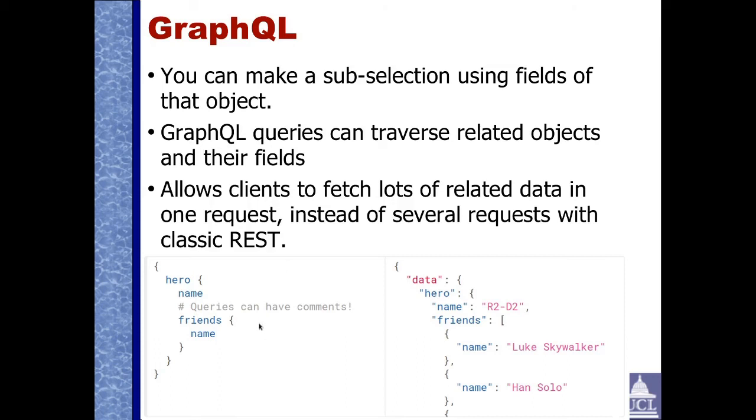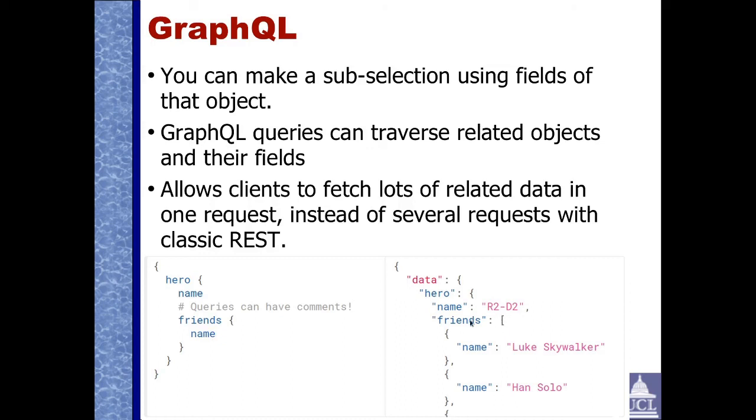So in this case, this hero, we only had one hero in our database, and we're pulling out that hero's name, but we've also got a set of friends of that hero. So this is an object, and we want to pull out the name of those friends.